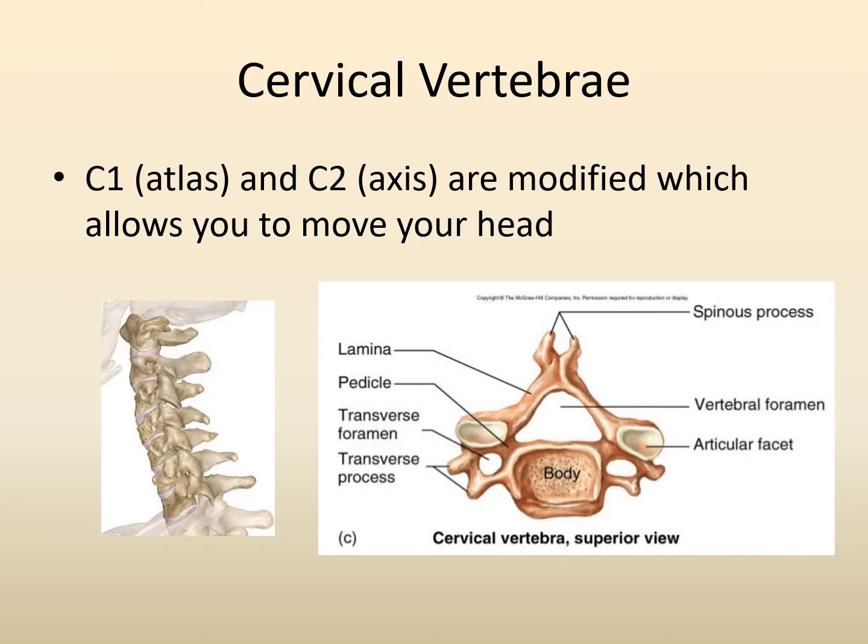The cervical vertebrae, the first two have special names. We give them the letter C for cervical, T for thoracic, L for lumbar, etc., and then number them in order, starting superficially and moving down. So the C1 is the uppermost vertebra. It's known as the atlas, and the C2 is known as the axis. These are the only two that have special names. They have special modifications so that the way they fit together allows you to move your head up and down in a yes-no fashion or left to right.